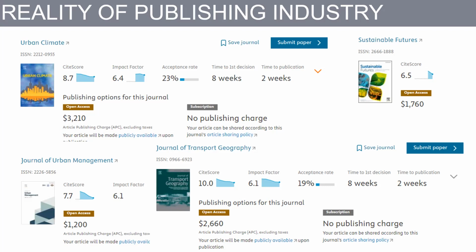So that's one thing. And then the first decision typically means you send it to the reviewers, and the 2 or 3 reviewers will be reading your work and they will give their comments about your work. And the editor has the option to read the comments and decide whether this is worthy enough for publication. Then you get a decision whether it is accepted or with minor corrections or major corrections, etc. So that is the process.